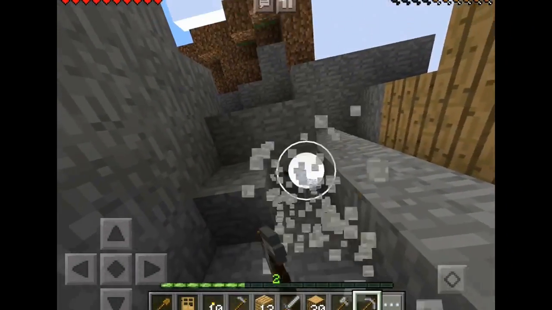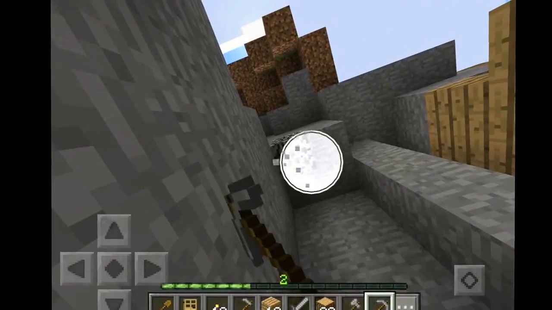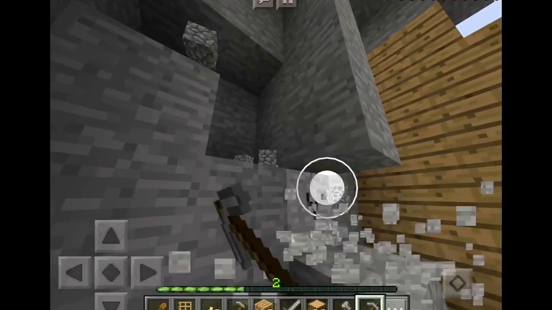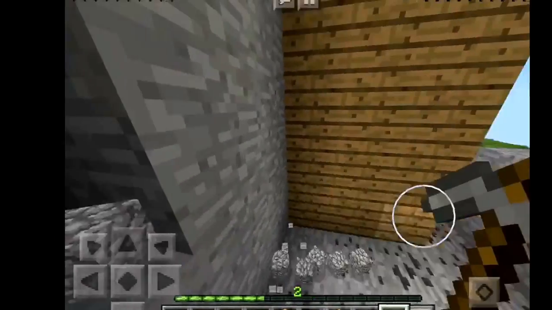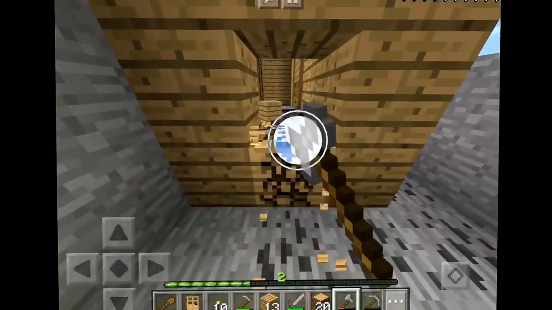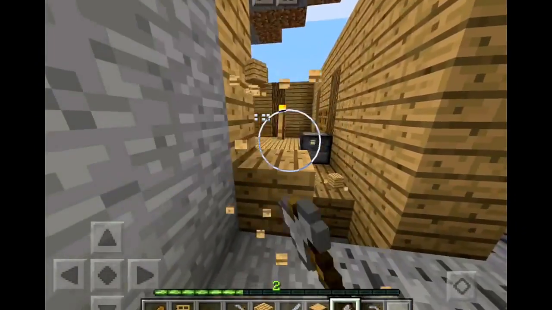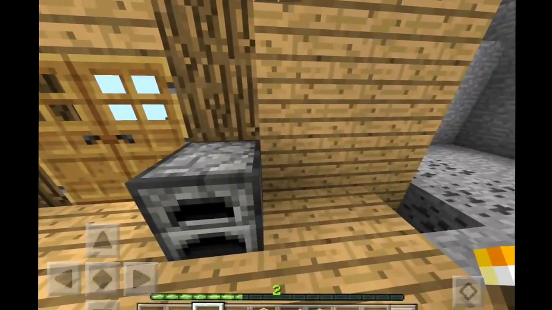Okay, so I'm planning to make this. How do I want this? I think I have a good idea in mind. I'm not sure, though. I'll try it. There. And here we go. We need to take all this. This might be the biggest survival house I've ever made. This is gonna be probably... Yeah, it's gonna be the biggest house I've ever made on survival. Let's just light it up here real quick. And... Yeah.